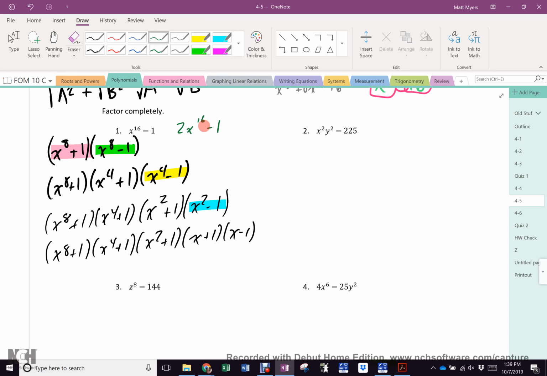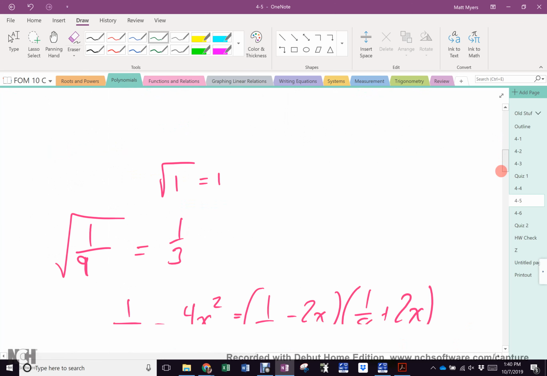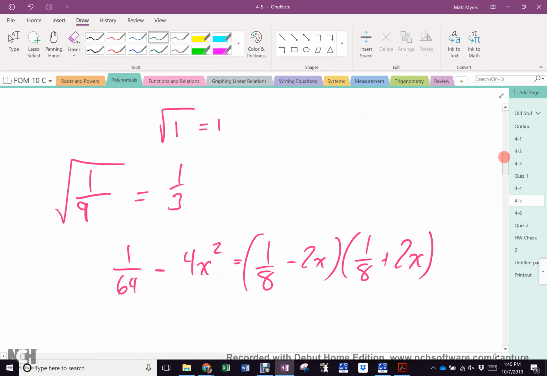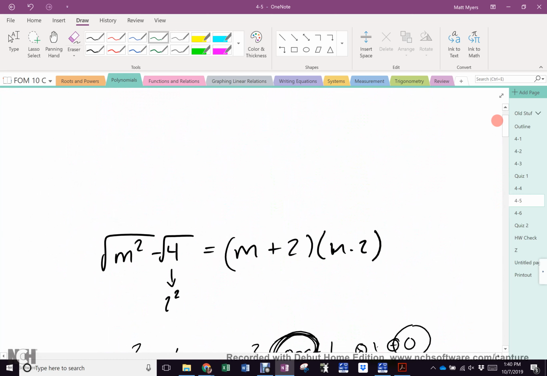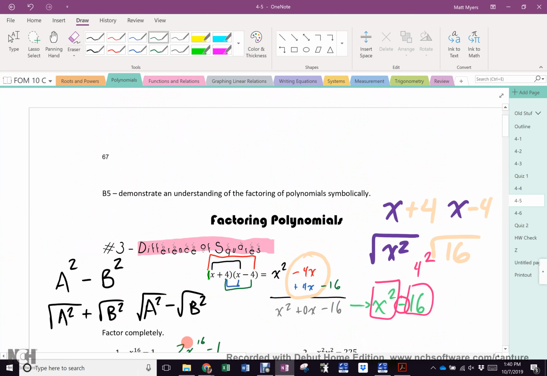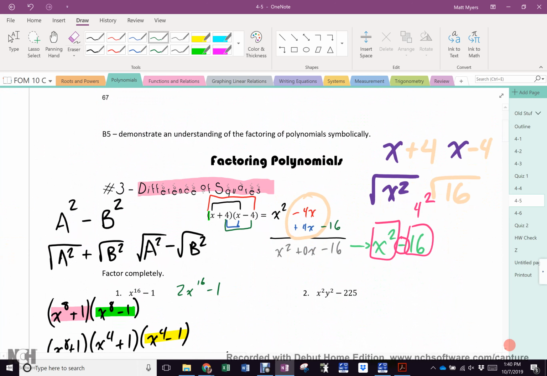It doesn't work because you can't multiply two numbers together. Oh wait. It doesn't work. I told you. There is no square root of 2. That's why I did this whole thing over here. 2 doesn't have a square root. It's not a difference of squares. 2 has no square root. So this cannot be done.